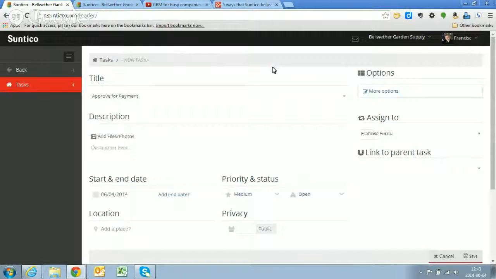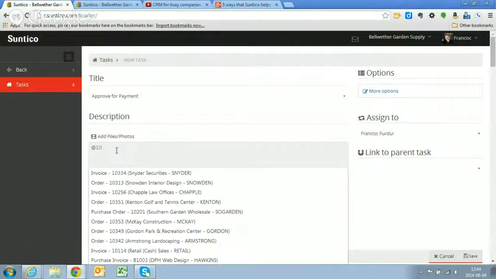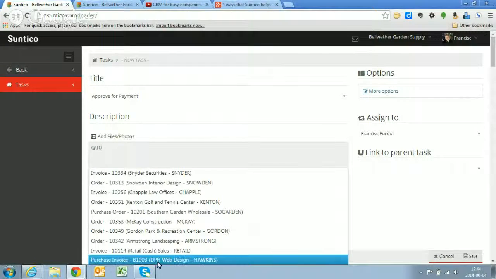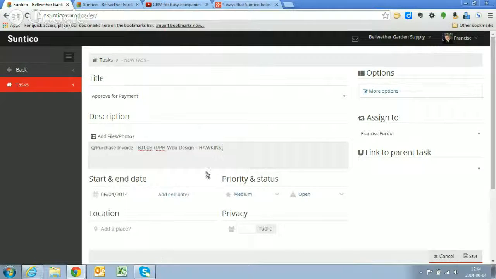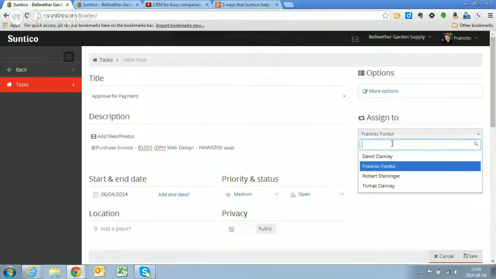So what I've done is I've got a generic task here, approve for payment, and I can add a reference in for this purchase invoice, AP. I can assign that task to somebody.